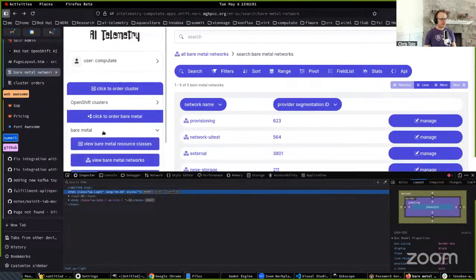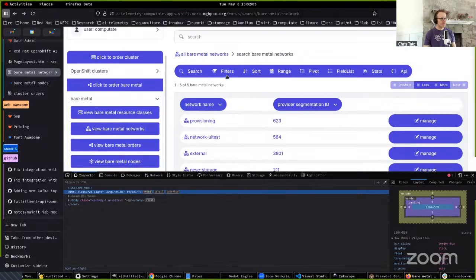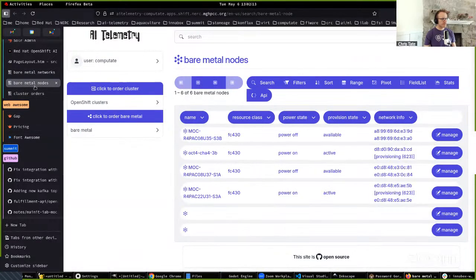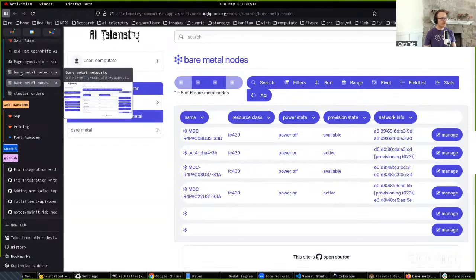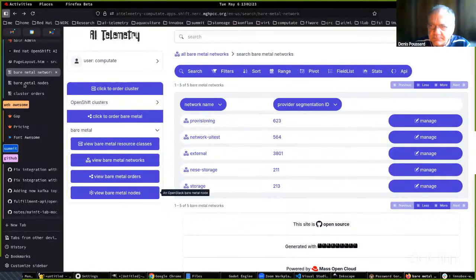How does this compare to this page? Let's see, so bare metal nodes. This is what it looked like before. This is what it looks like now. Quite nice. Now, don't you think so?